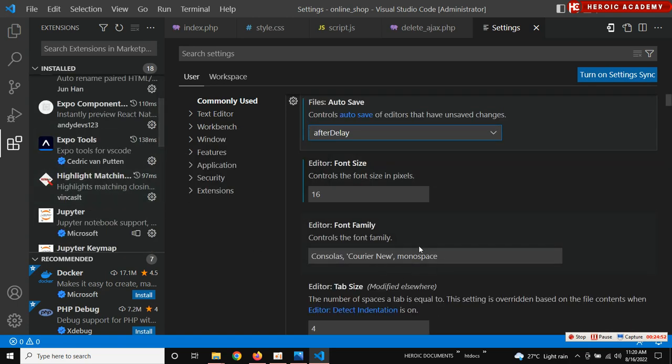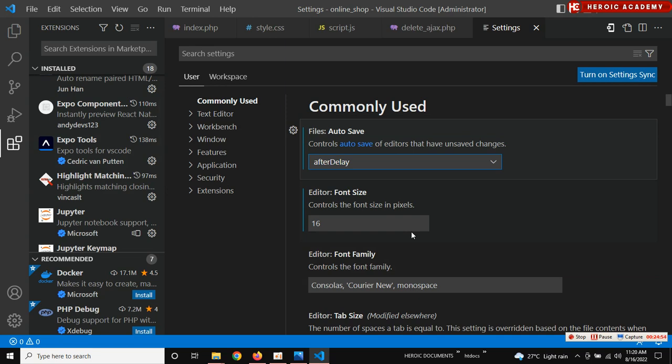But there's a disadvantage of using autosave. It is not a disadvantage in VS Code, but in other text editors. If you are used to autosave and you start working in another text editor, you might forget to save, and you begin to wonder why your code is not reflecting.